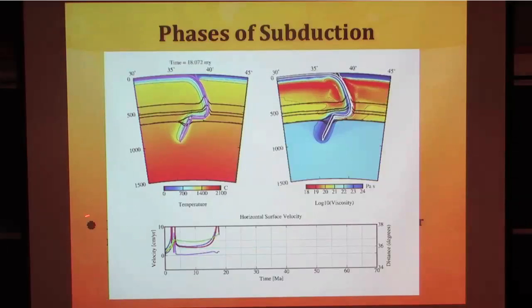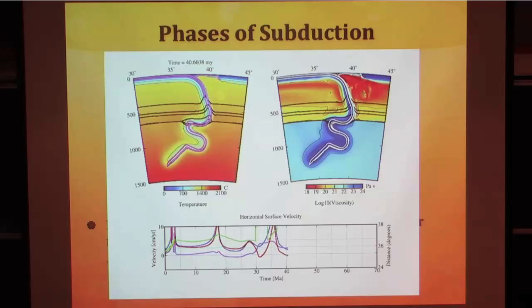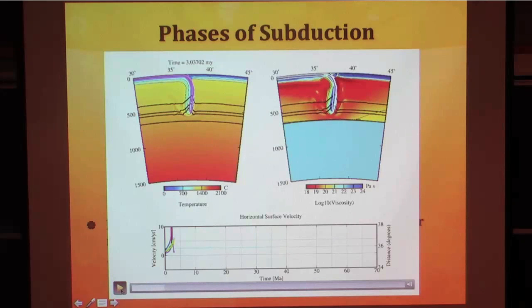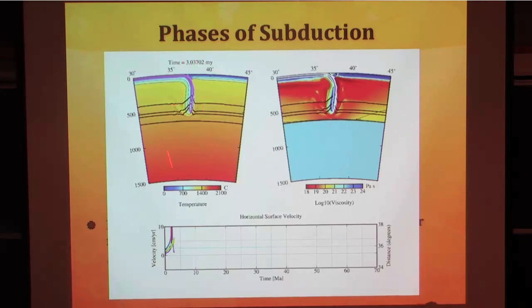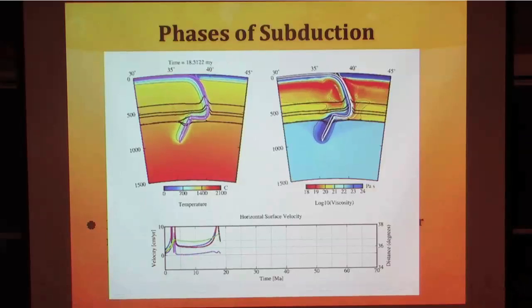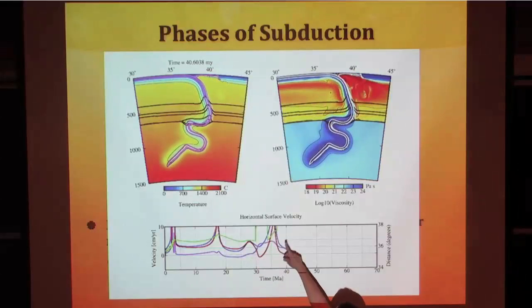This is velocities down here, and you only have to look at the red line, which is the sinking velocity here. And at the very beginning of this, which I'll try to play again. I think I can play it again. Okay, right as it goes into the transition zone, you get the spike in sinking velocity. These are dynamic models, so there's nothing pushing on these. And then as it goes on, you have changes in the rate of sinking as it is interacting with the lower mantle, as it buckles, right? You have peaks in sinking rate, and then it goes back up again.